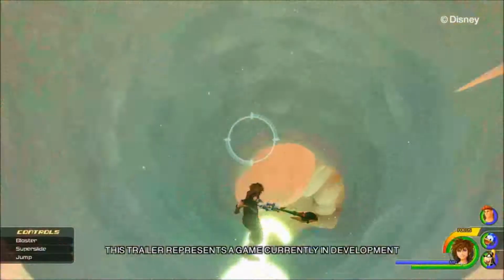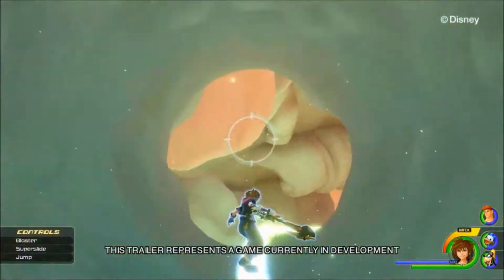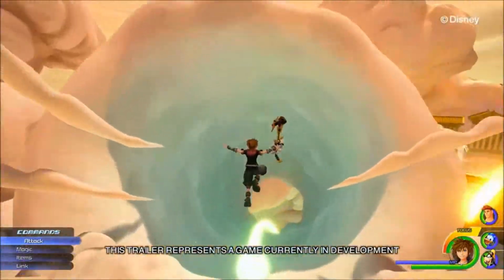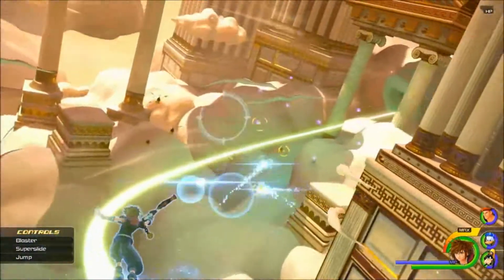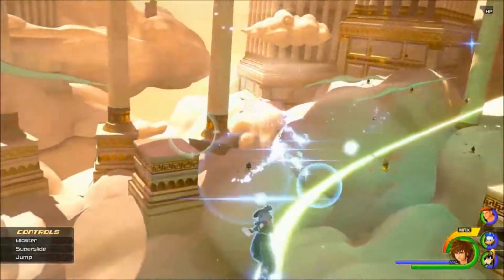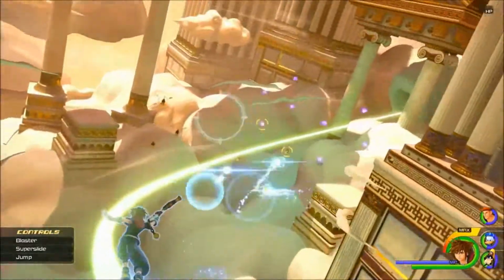We start off by showing some new scenes in the Olympus Coliseum world, and we see Sora start grinding on some kind of rope thing similar to what he could do in Dream Drop Distance, showing off that flow motion. You see the control change to Blaster, Super Slide, and Jump. Sora starts shooting some kind of magic at the appearing Heartless, so you won't be defenseless while grinding. This is most likely the Blaster command, though this is hard to tell since this could be the shortcut menu when you press R2 or L2.